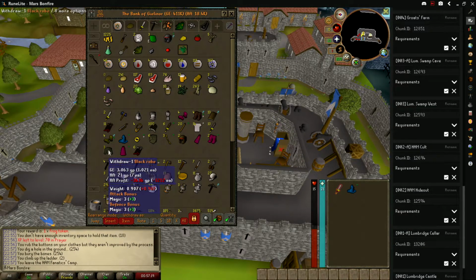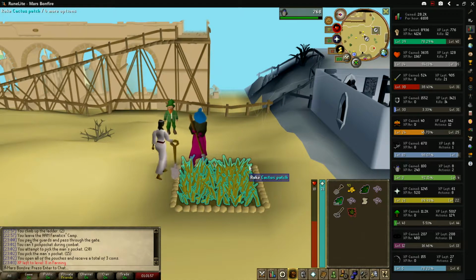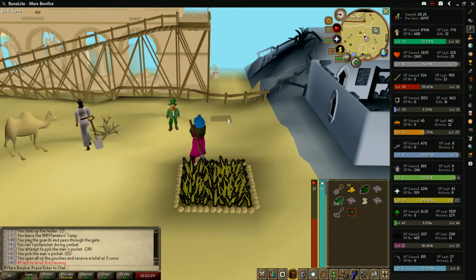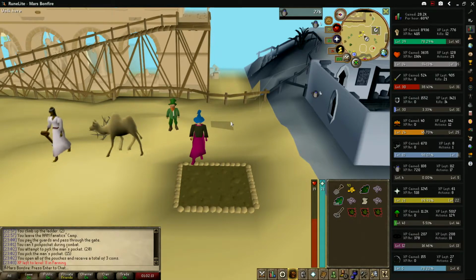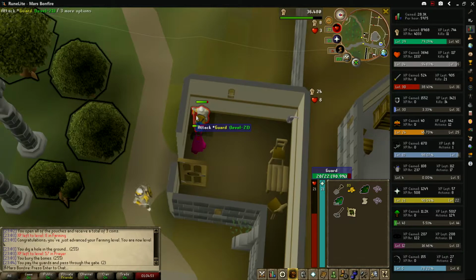Just gearing up here for the Dark Wizards, trying to maximize the magic defense. Not a lot I can do about it. Stopping in North Al Kharid, I didn't actually clear this later. Here's Raking XP. This is going to get us to farming level 4, which I don't know if that actually has an unlock or not. I'll check as soon as it dings here. It's nice to have another farming patch. We've got so many now. Farming 4. Oh, Hammerstone Hops. I have those. I bought some of those seeds earlier.